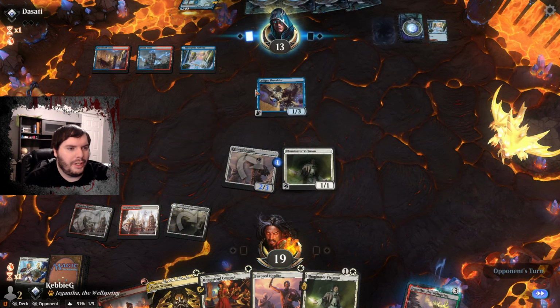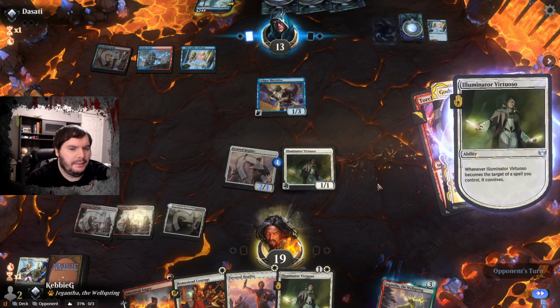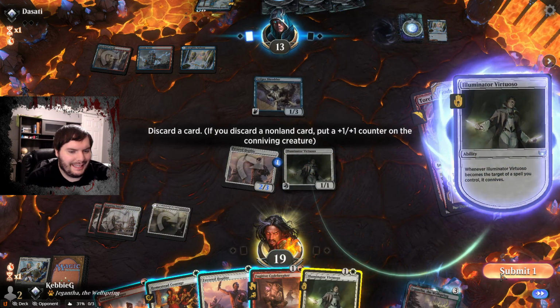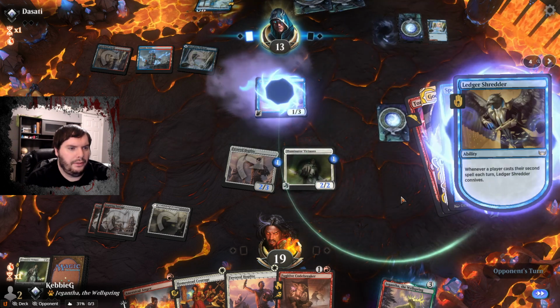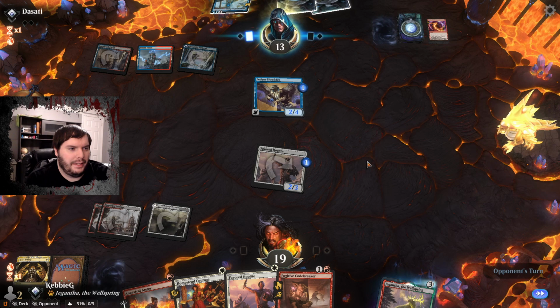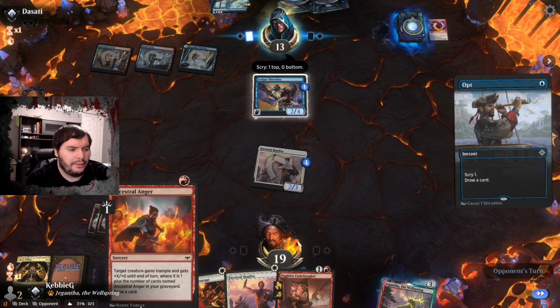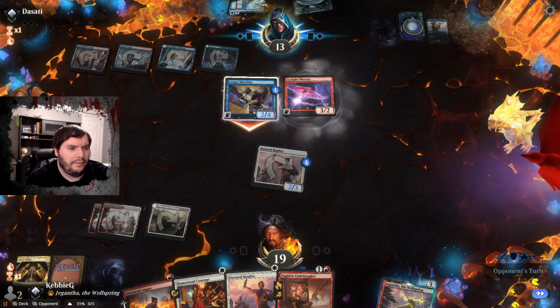Pass. I'm trying not to Sprocket this because he probably has an Arclight Phoenix in hand. We'll go ahead and attempt to protect it. Probably don't need the second Illuminator. Spell Pierce. So that gets Sprocketed. And there goes my Illuminator. Does he attack me? Best case scenario, we top deck our removal spell. Reckless Rage. So there's an Arclight Phoenix.